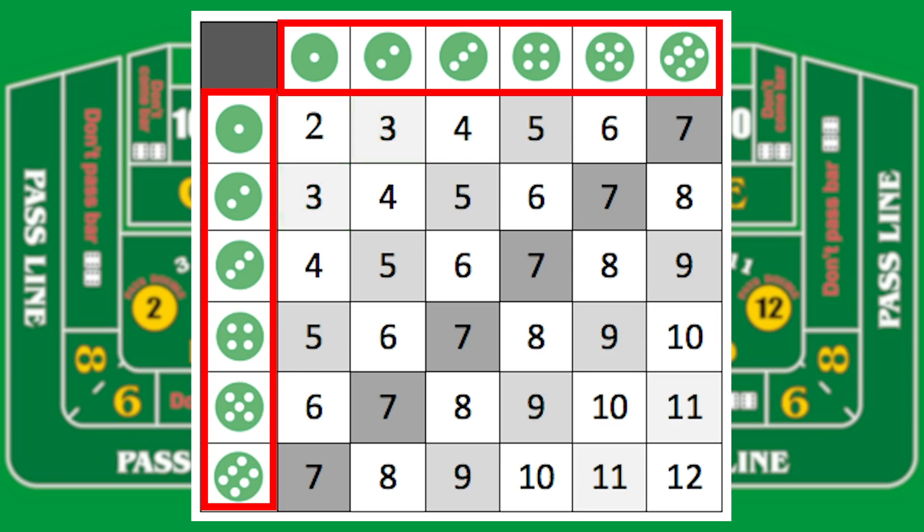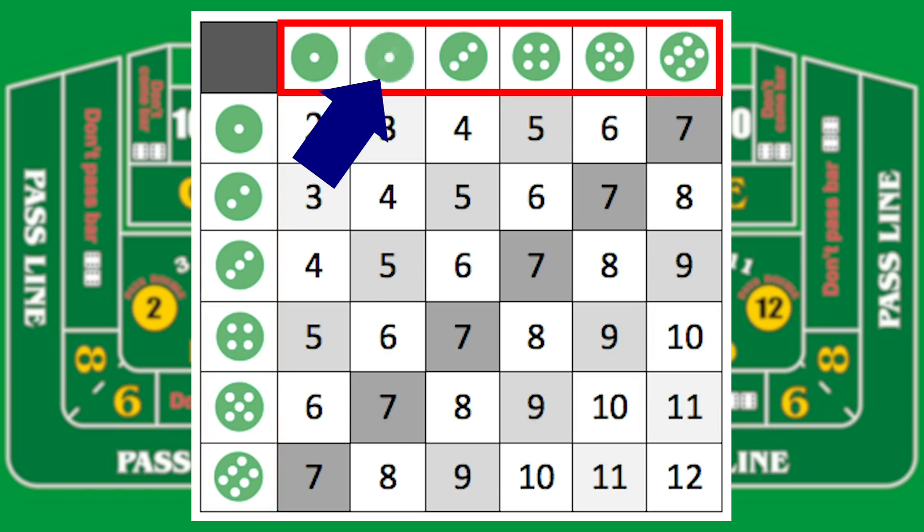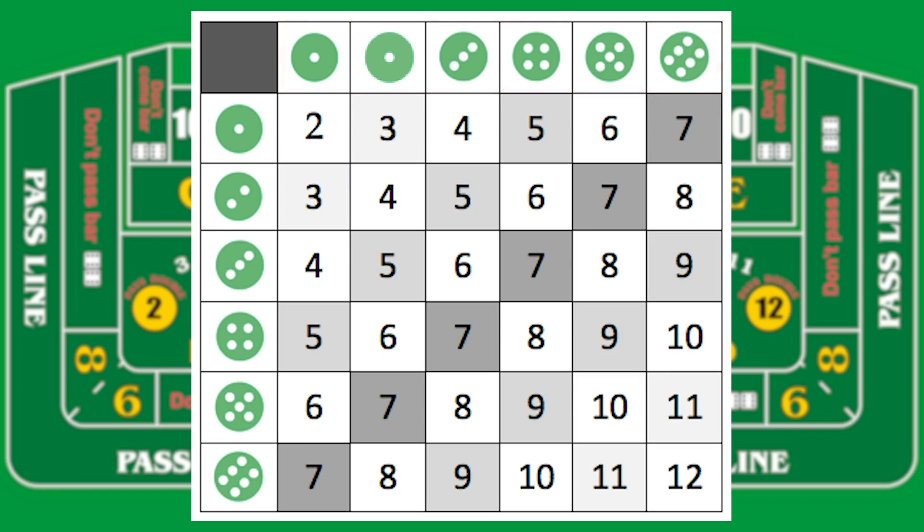And you can make any change you'd like. So, let's say for this die, we change the 2 into a 1. And for the second die, all we do is change the 2 into a 3. Now with this new pair of dice, does the probability distribution remain the same? Well, definitely not. And it only takes 2 squares to see that. Because now, this square right here is still a 2, but so is this one now. Thus, there's now 2 out of 36 ways, or a 1 out of 18 chance of rolling a 2, when the original probability was 1 out of 36. So things did not remain the same.